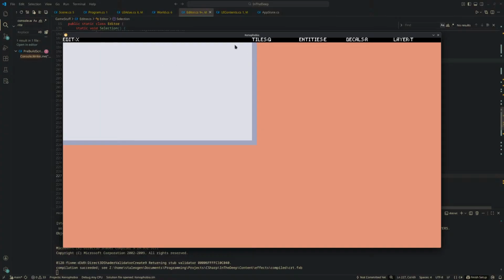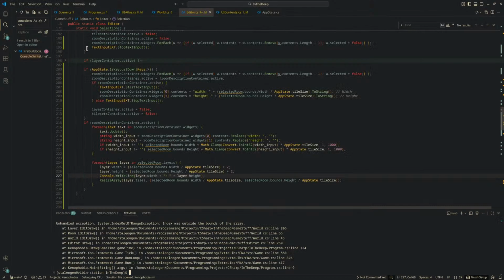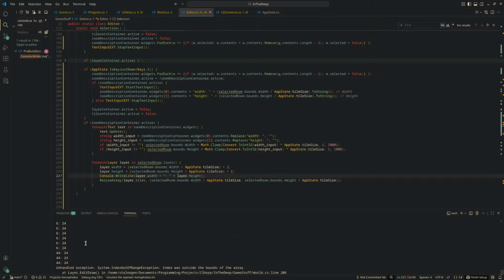For some reason it just works, and the longer it does. Oh, to that extent it stops working already. 43. As soon as it becomes 44, it breaks.